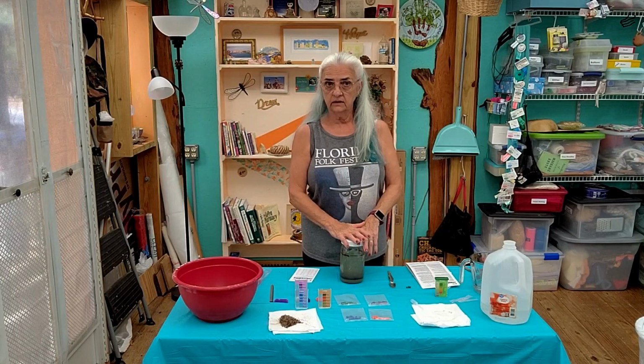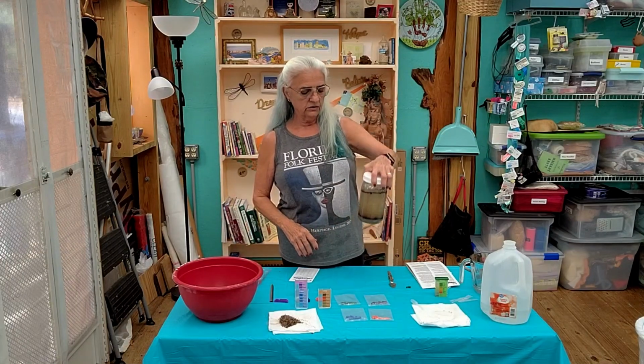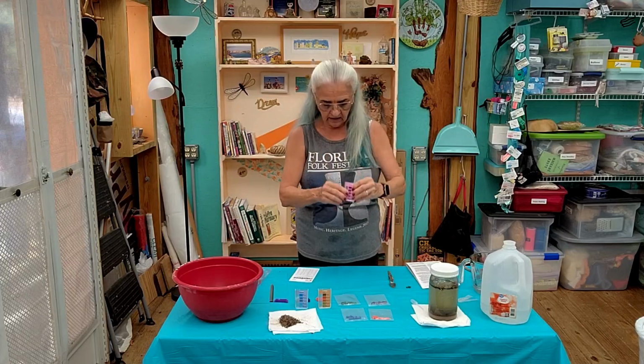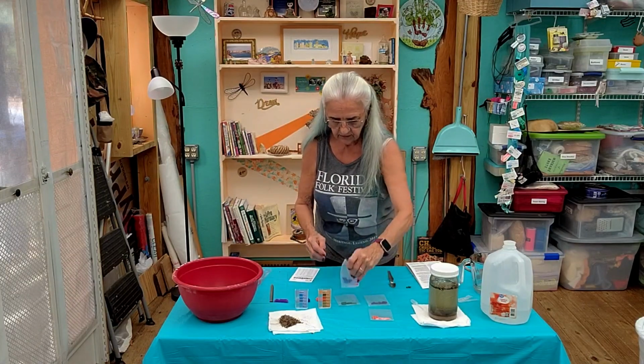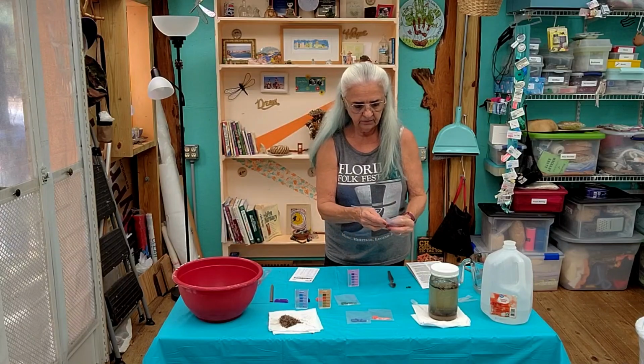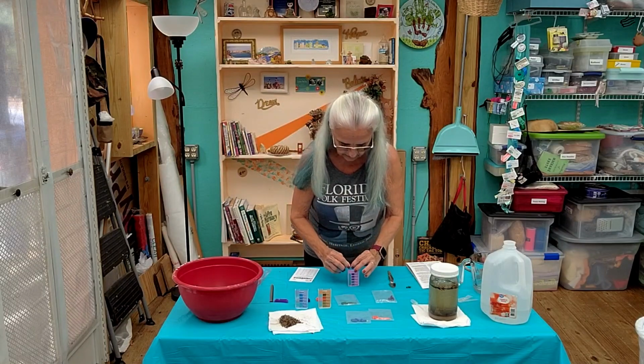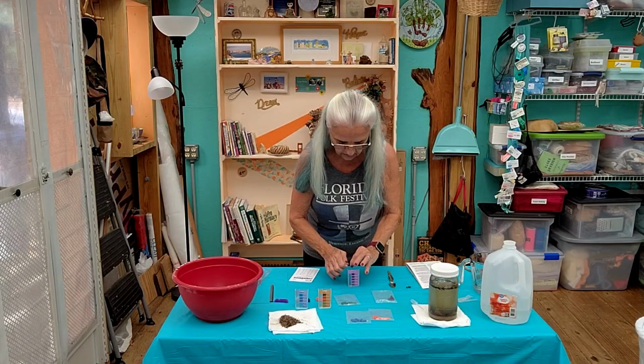It tells you to shake it up real good and then let it sit. It says 30 minutes to 24 hours, and for me, it was easy enough to leave it for 24 hours. So then I get this kind of a division in there, and it says the clearer the better, but the cloudiness will not really affect the test. So I've gone ahead and put the dropper full up to the line, and for this one, it's the purple. We want to put the purple in the purple container, and I'll try to do what I can, see if I can not spill it everywhere or knock over the water.